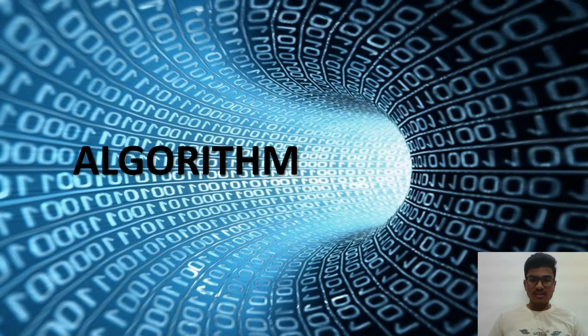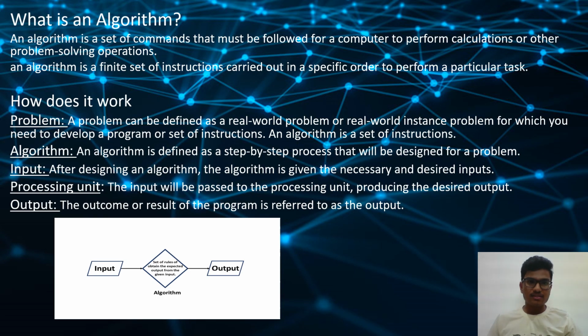First, coming to what is an algorithm. It is a set of commands that must be followed for a computer to perform calculations or other problem-solving operations. An algorithm can also be said to be a finite set of instructions that are carried out to perform a specific task in a specific order.